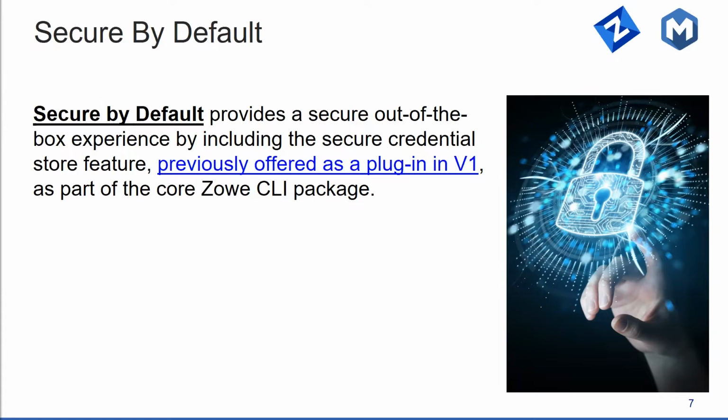Also, would it be possible then to override the credentials manager for all plugins and the core plugin CLI as well? For example, if I have an alternative implementation that doesn't use Keytar. So I believe that's still available if you're using V1. Timothy, you may be able, or someone else on the call may be able to correct me if I'm wrong. I'm not sure if V2 profiles, if the team config profiles respect the value in that settings.json or default to the built-in secure credential store manager. Do you know if we look at that settings.json when we're using V2 config?